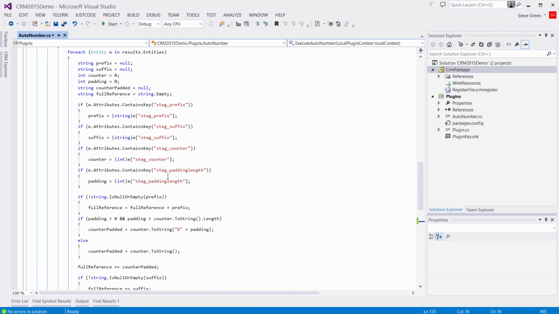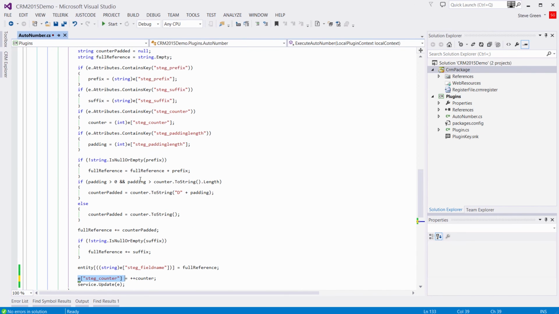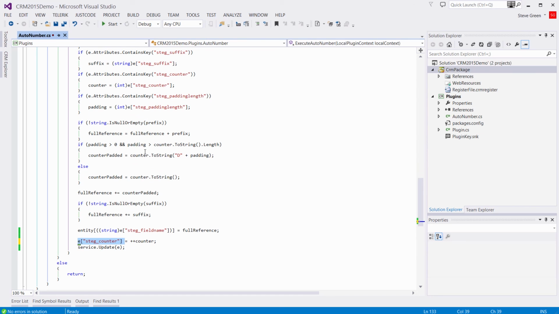We could have done the plus plus back up here wherever it gets referenced. So up in this section we could have done the counter plus plus here, but it doesn't matter. Obviously, it's probably cleaner down here, so it's done at the end when it's cleaning up and updating the object in CRM. So it'll increment it into this variable and then commit it to this.